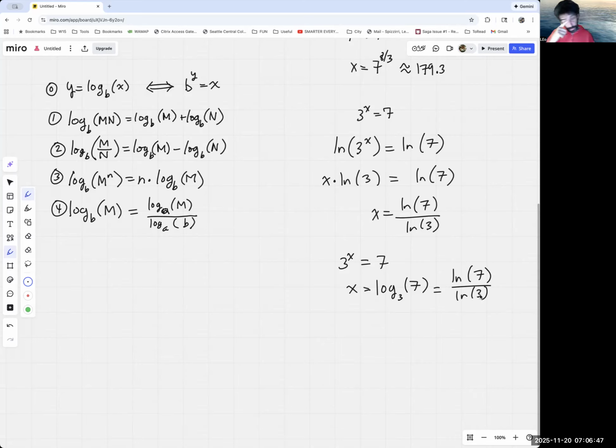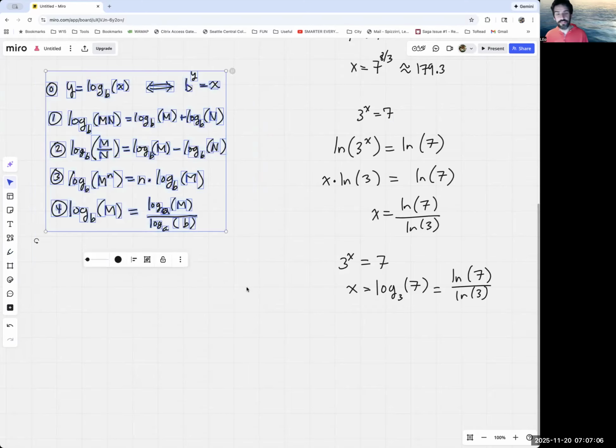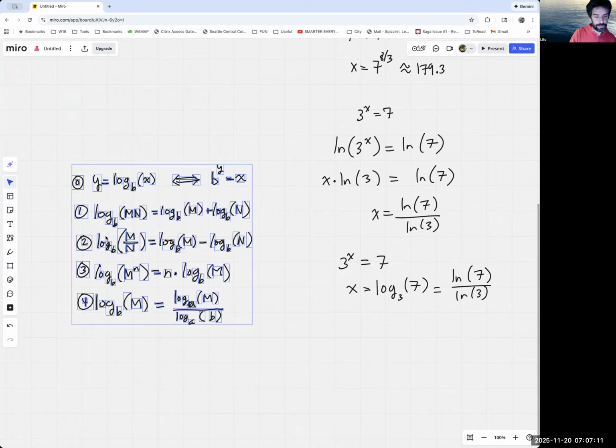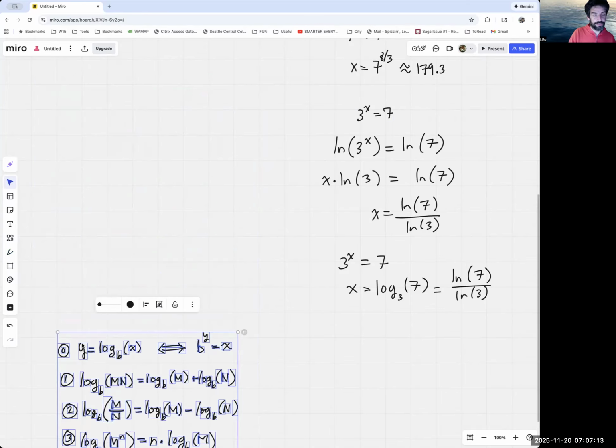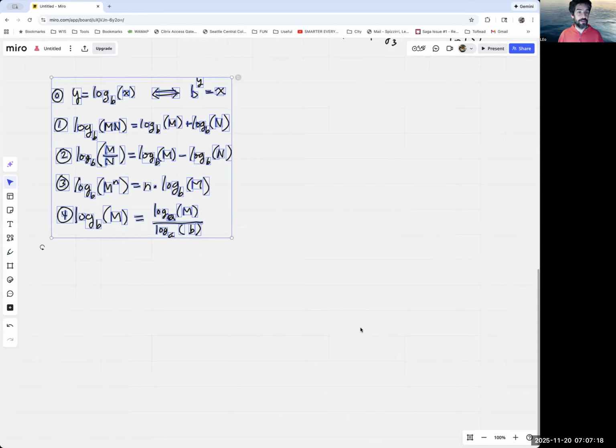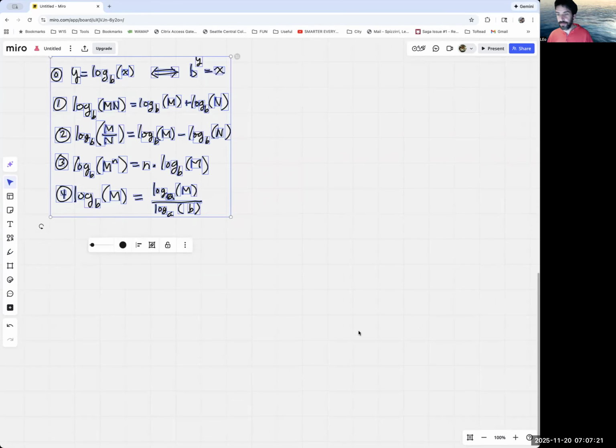It's pretty typical for people to work in natural logs, which is the reason I did it this way. Some of that is probably just you get used to it. It shows up a lot. It's a convenient thing. It works well with calculus. There's various reasons. Some of it is probably historical because we didn't have tables for all the bases, so you use the bases that you might have, or even some of the old calculators didn't compute bases outside of maybe 10 and e. But in any event, that's a pretty common thing to do, is work in natural logs, and that's what I did there. Okay. Let's keep rolling.